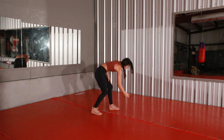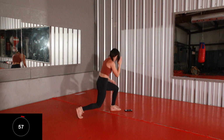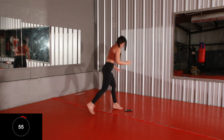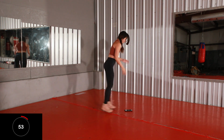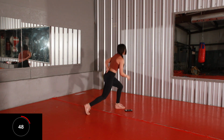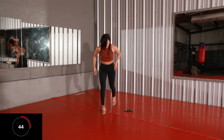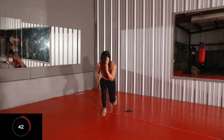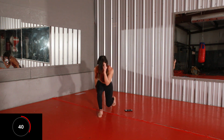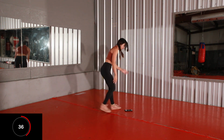3, 2, 1, let's go. 1 minute timer. Woo! Switch. Solid, switch, lunges. Getting those legs back. Oh my God, I am on fire. Let's go, guys. Stay with me. Woo. Push. Let's go, if you have to walk it out.